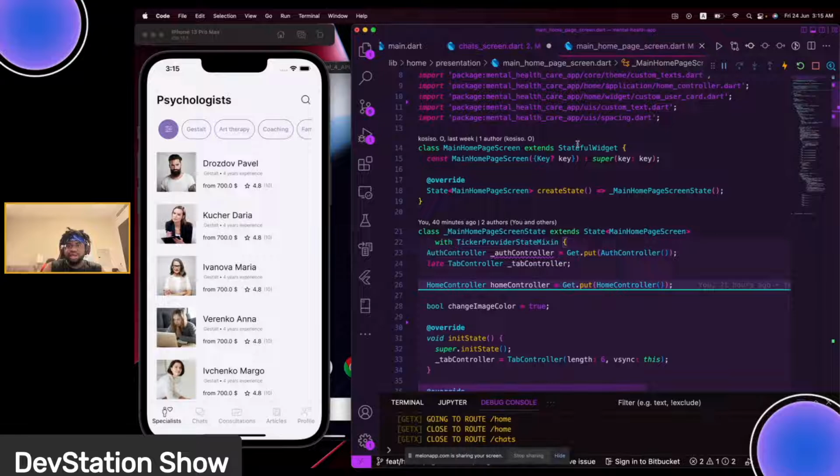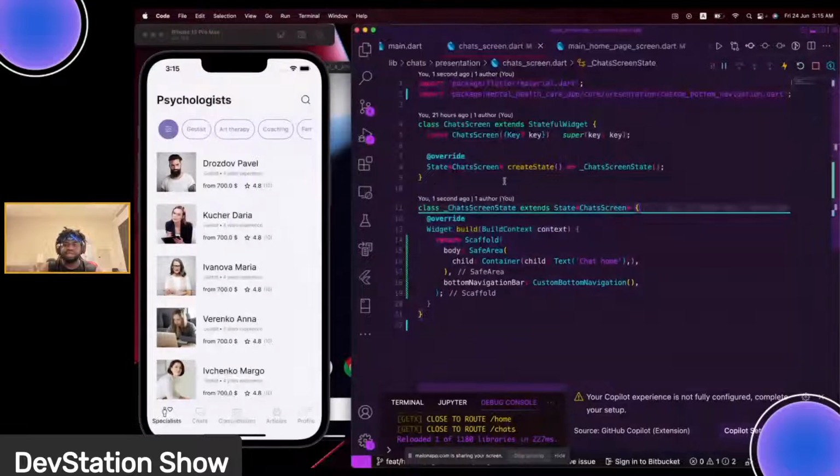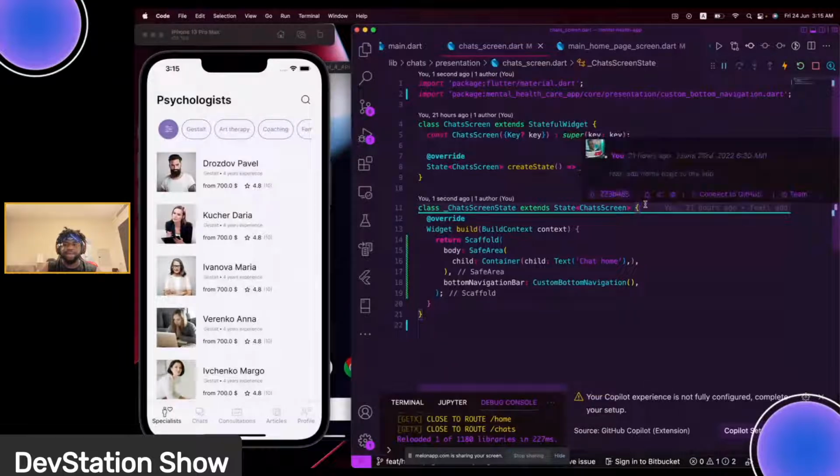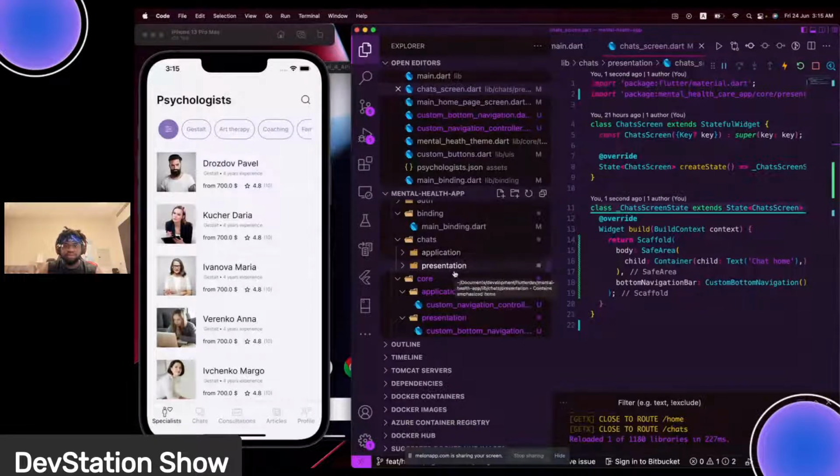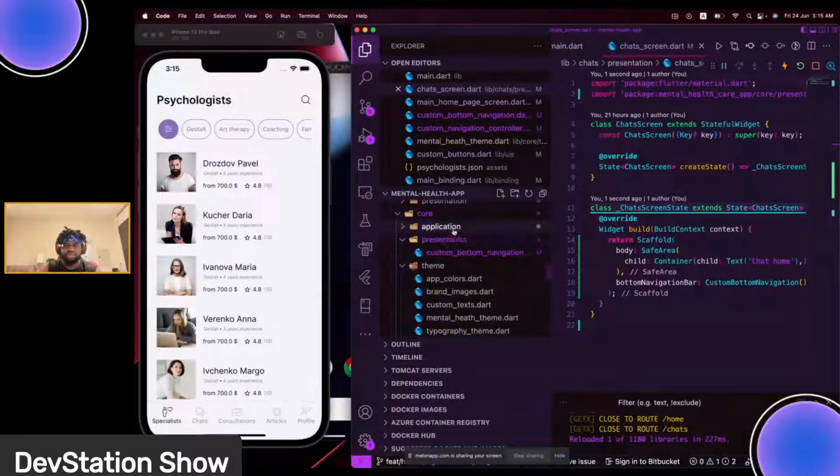So you can have a single state, and any of them can extend it and actually use it from the parent state. So let me show you what I'm saying. Let's say over here we have a presentation, application. That should be inside our core presentation folder, not inside the team.